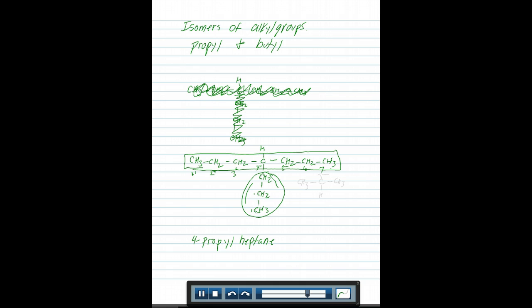Rather than having the carbons continuous like this, so carbon hooked to another carbon, hooked to another carbon, I can have a different isomer. I can have a group where it looks like I have a CH and a CH3 on one side and a CH3 on the other. And I can have that hooked onto the chain. Okay? So let me draw this molecule and show you what the difference is. So it would be a CH3. So this is almost identical to the other molecule, CH. But instead of the carbons continuously being hooked to each other, you have it hooked to the second carbon of the propyl group.